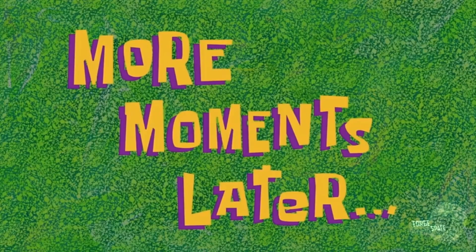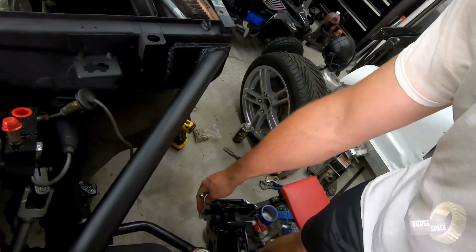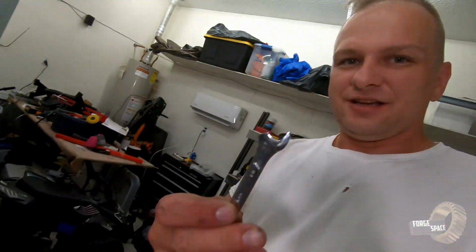More moments later. So the one time I don't have the camera on, things happen. And what I mean by things happen is I was tightening down this fitting right here, and that happened.